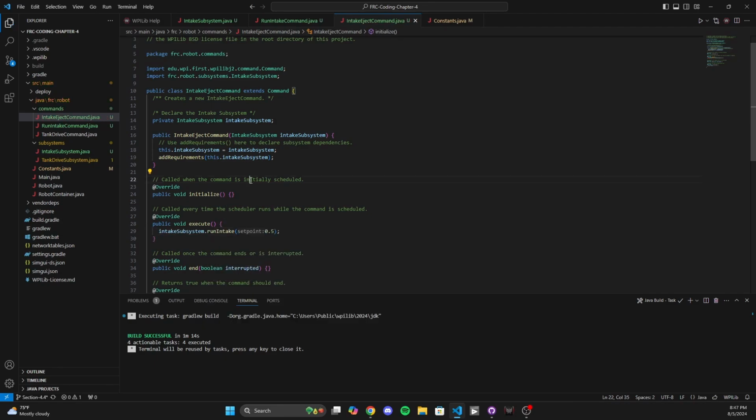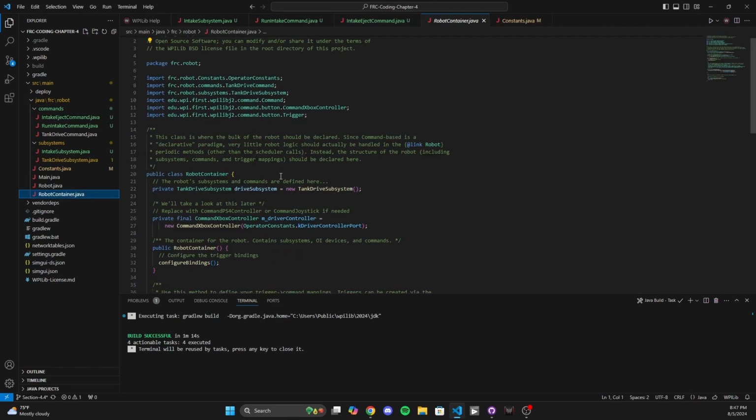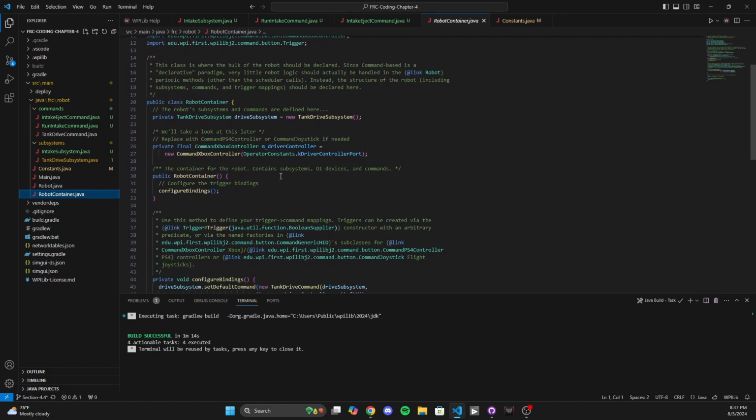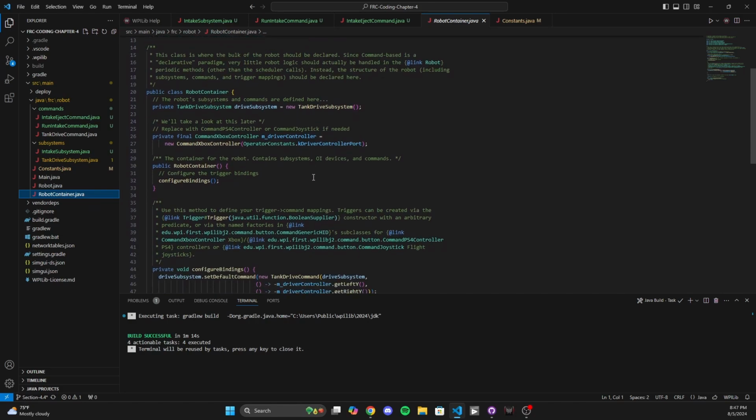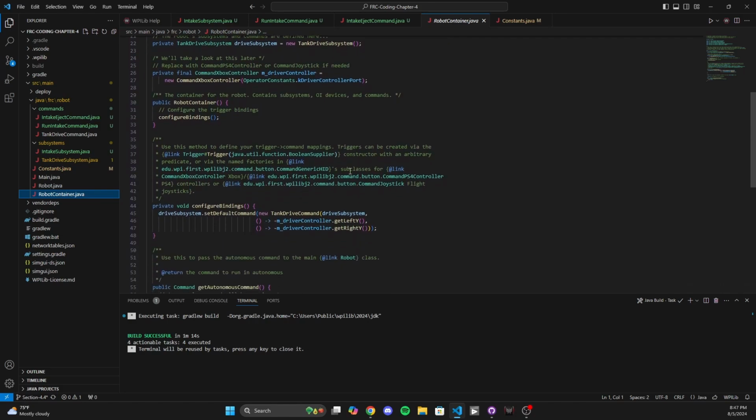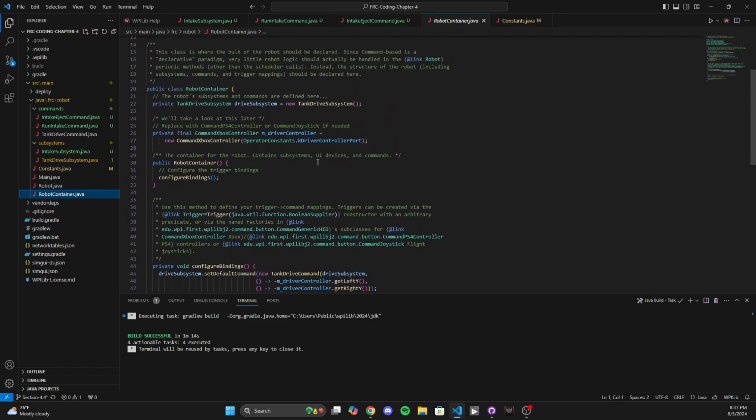Okay, all right. So that's pretty much it in terms of our commands. Now let's take a look at robot container. The first thing that I want to do is go through the process for binding the buttons, but I'm going to do it for the case where you don't have an Xbox controller. For me, I have this generic off-brand controller, and it's actually a Nintendo Switch controller that I got off Amazon for like 15 bucks.